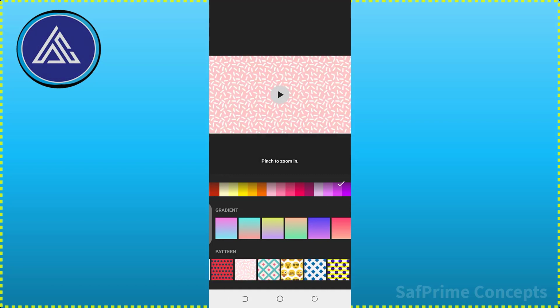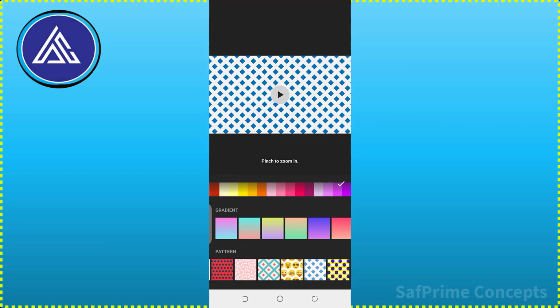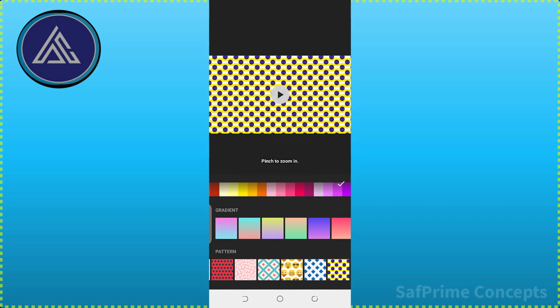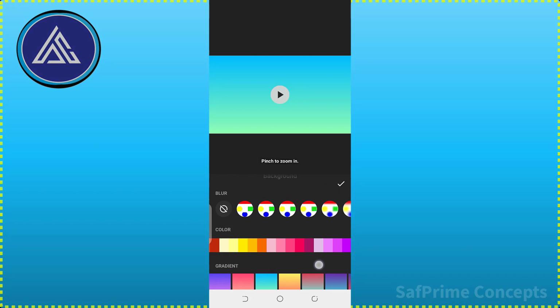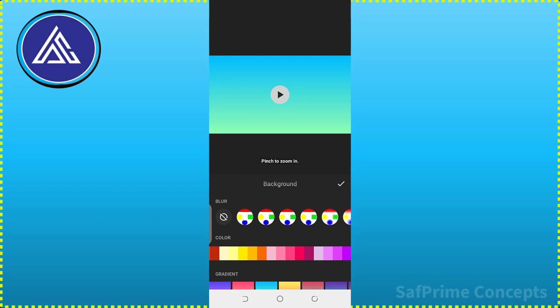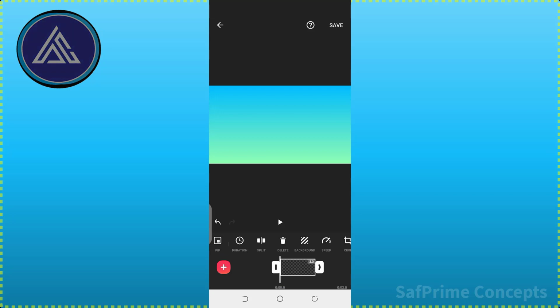They are all here. So depending on what you are doing, always make sure you select a nice background that will make the text visible. Alright, so let me use this background. When you are satisfied with the background you want to use, click on the mark sign here to activate it.